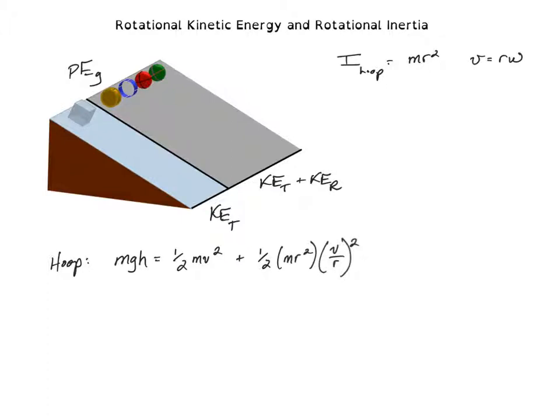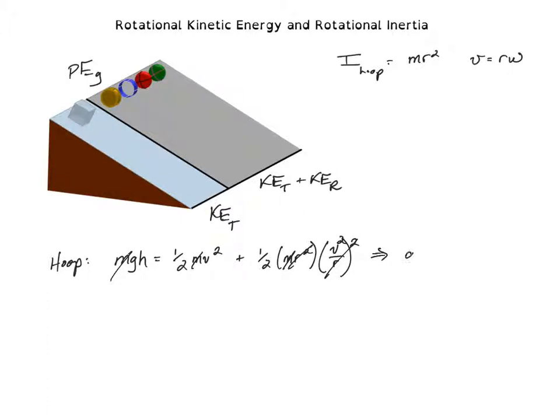Okay, so now I'm just going to simplify this thing way down. If I square this term right here, I'm going to end up having velocity squared. That's going to get rid of this r squared. My masses end up canceling out everywhere. So now from here, I can just do some simple algebra to simplify this down.